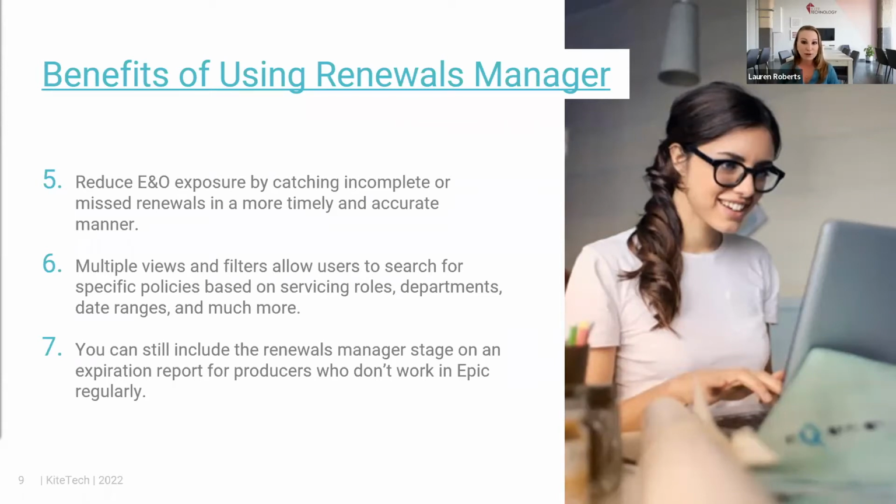On the note of reports, before I get into our next configuration, there are some new reports available from Applied. It's a new report pack that you can request. And there is an expiration report in there with the layout that includes that stage I was just mentioning. So if you don't have that yet, you can contact Applied, just send in a ticket to support, and they'll get that loaded in your database for you.